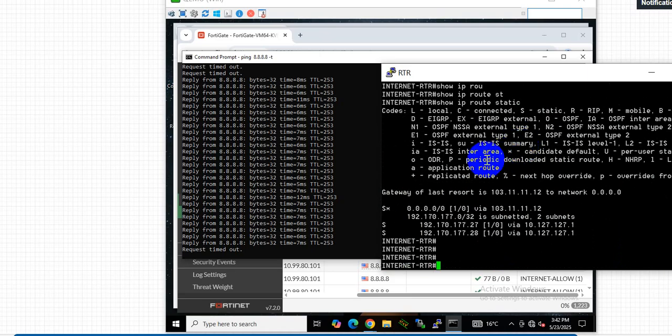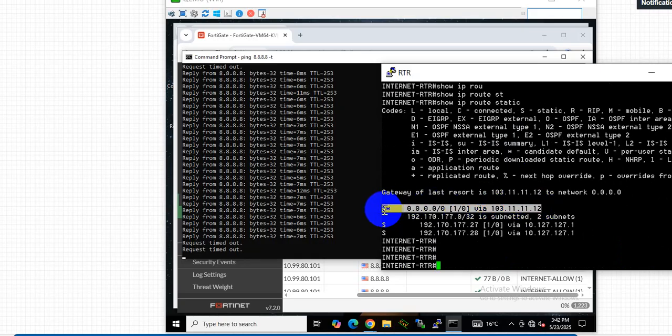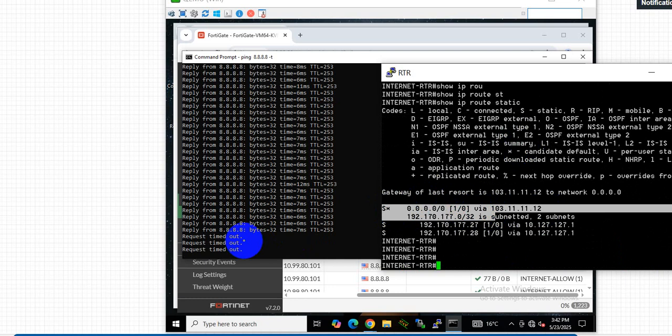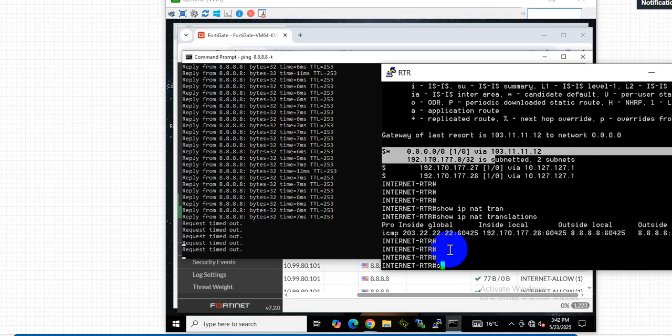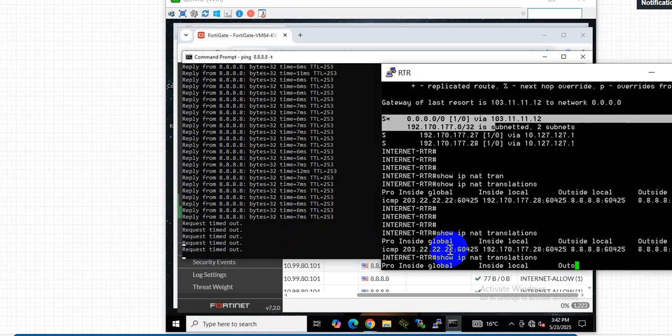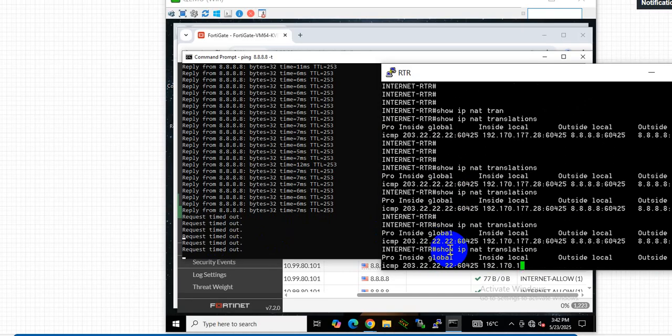As you can see, the default route has been shifted towards the primary ISP. Since the primary ISP is reachable, I have brought back the interface. So the route is shifted, but still the NAT failover is not happening. With show ip nat translation, you can see the old entry is still holding on the NAT table.